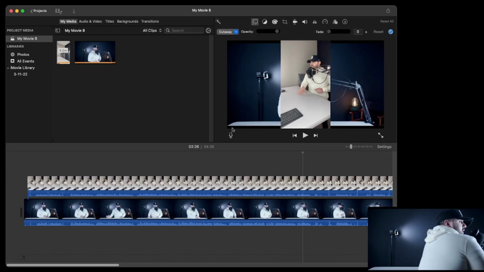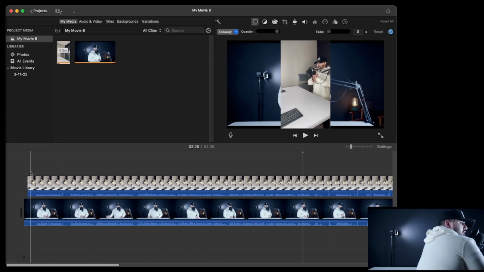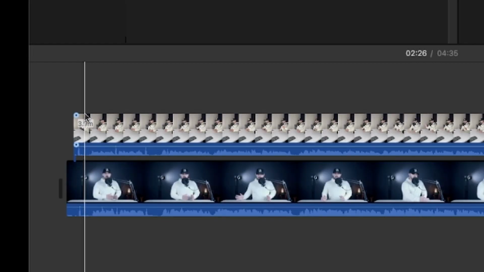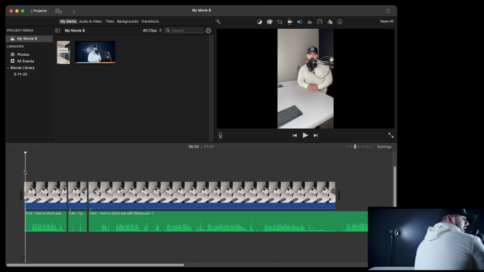Okay, guys, so we're here in the editor, and I have the video that I shot off to the side and the video that I was actually shooting that you're just watching now, which is kind of confusing. I have those two in the software editor, the video editor called iMovie. And what I'm able to do is, you see these spikes here, I'm able to line them up so that they match exactly so that I can use the audio that I want to use. Okay, now that you have your audio all aligned, and if you already used the microphone on the phone, then this is already going to be synced for you.